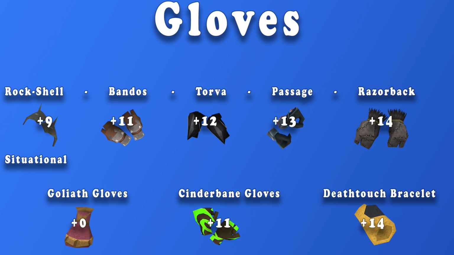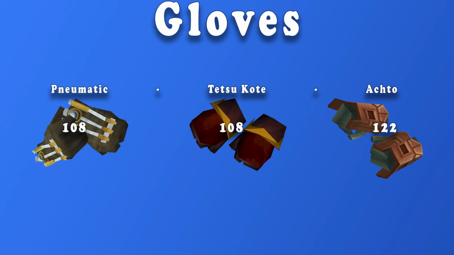Second, we have Cinderbane gloves, and these gloves have a passive effect to apply a poison dot on the monster you are fighting. And third, we have the Death Touch bracelet, and this gives you a 1 in 5 chance of reflecting 25 to 50% of the damage back on opponents. For tank gloves, we only have 3. We have the Pneumatic, Tetsu Kote, and Acto.